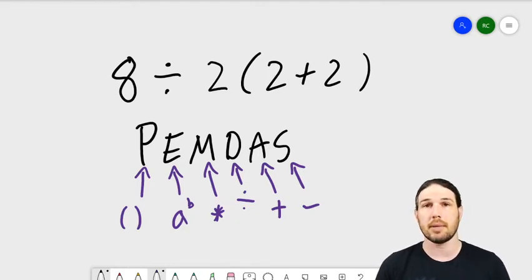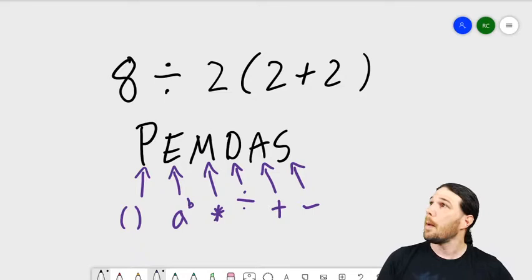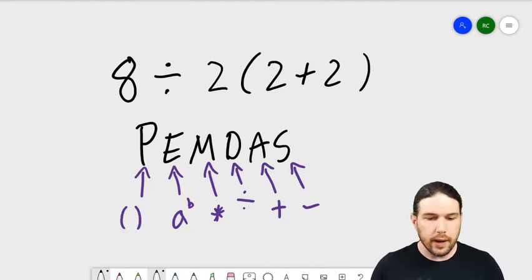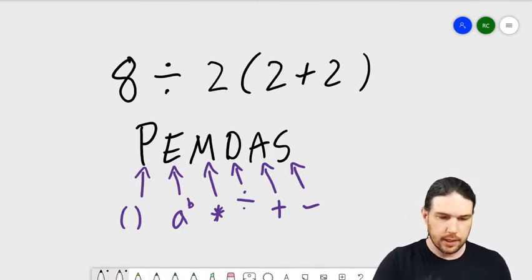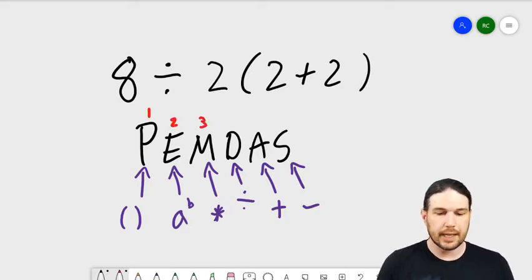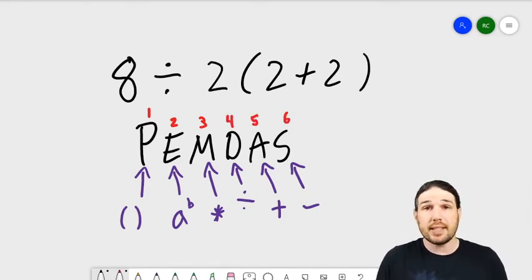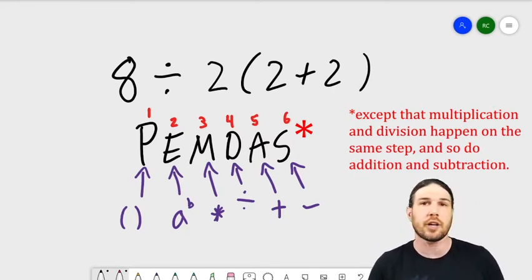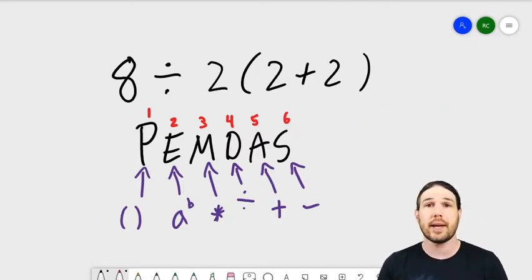So when we are told as kids PEMDAS, please excuse my dear Aunt Sally, parentheses, exponents, multiplication, division, addition, and subtraction. And already we run into our first stumbling block because this mnemonic device makes an implication that ends up to not be the case. What it looks like you're supposed to do here is do the stuff in parentheses first, then the exponents, then all of the multiplication, then the division, then the addition, and then the subtraction. And this is, I want to make it very clear, an absolutely reasonable way to look at PEMDAS. If you are not told explicitly by your teacher, well wait a second, this doesn't mean what we say it means, and it actually means this other thing that's a little bit slightly more confusing, then this is an absolutely reasonable way to see it.